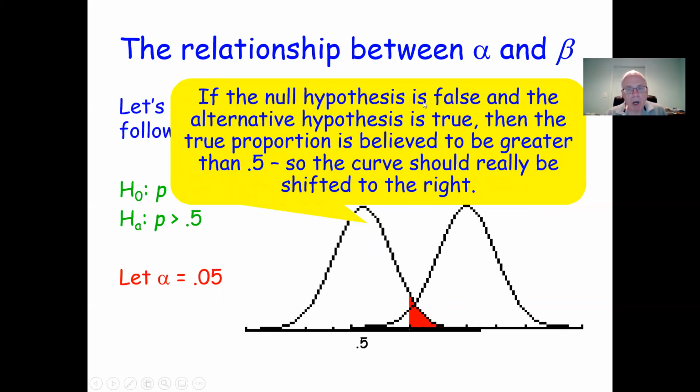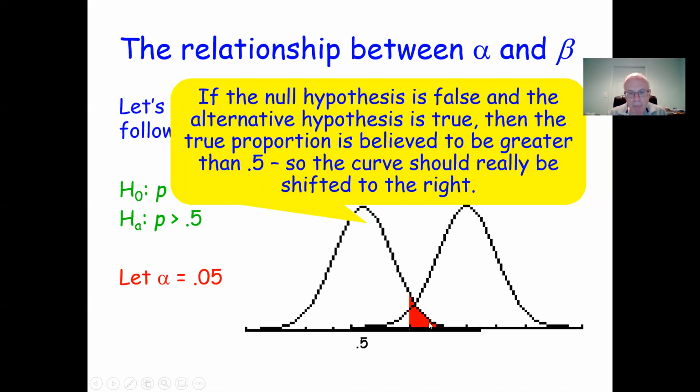Now, if the null hypothesis is actually false in reality, in other words, you reject the null and the null hypothesis is false, then p is greater than 0.5. It's some value bigger than 0.5. The center of the normal curve is actually out here somewhere. Okay, does that make sense? It means that the whole curve actually is shifting to the right here with a new p, the new mean, the new p being something bigger than 0.5, somewhere out here.